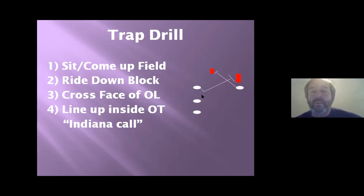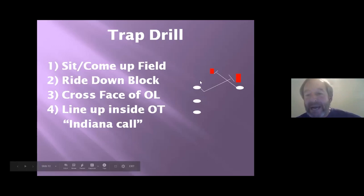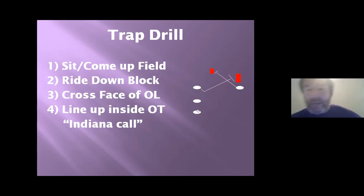So basically there's four things that can happen. I get a line of guys here. They're all trappers. I get a guy here who's a play side tackle. He's going to go up on the linebacker. And I've got my first guy up as a trapper, and these two guys hold the bags. We rotate. This guy's going to go here, here, here, and he goes to the end of the line. We usually split up into two groups. One of my coaches will take the younger kids, and I'll take the other guys.